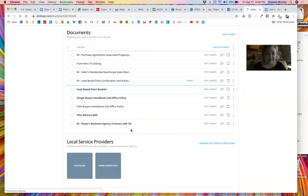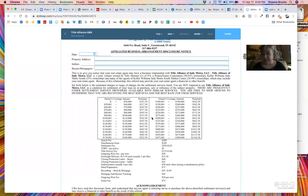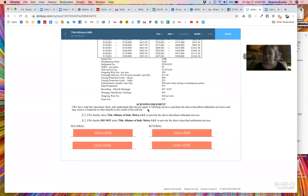Let's see. Anything else? Oh, this doesn't really pertain to you guys. Remember when I was talking about title insurance and I said that the seller's portion is going to be a lot more expensive than yours is? This is actually a breakdown that pertains more to the seller, because the seller's expense with title insurance is going to be based on the final sale price of the home. Your portion of the title insurance is going to be the same regardless of what price home you buy. It's going to be about 160 or 170 bucks regardless. But this is a form that we do have to get your signatures on also, just to show that we did go over that. Okay.